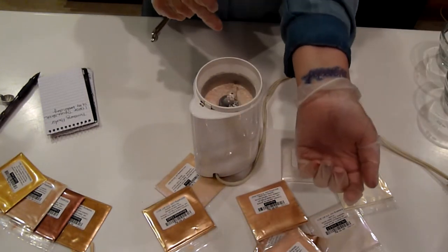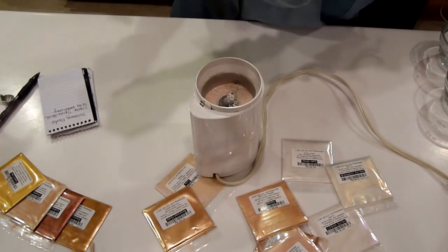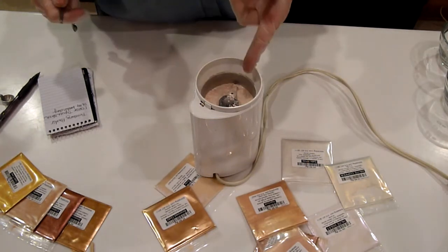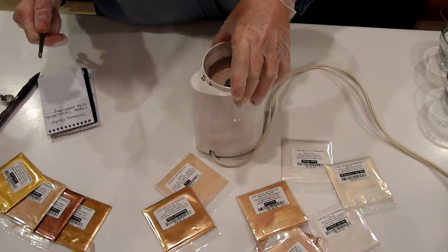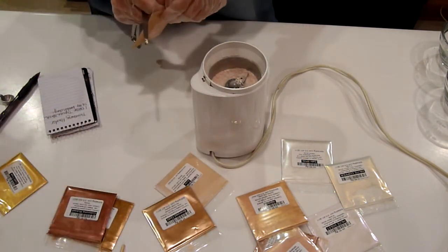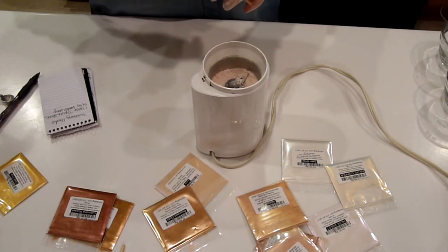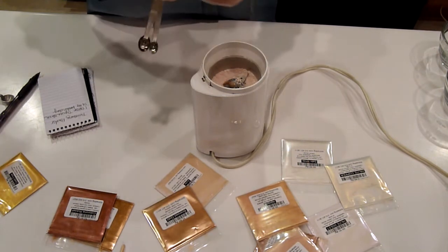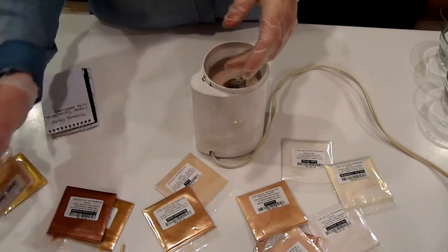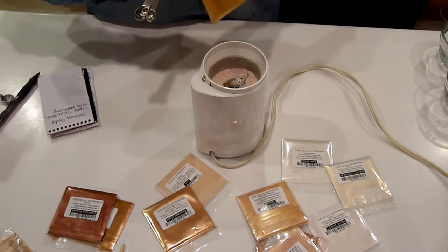It's got a nice, basically you can't even really see it. It's just a shimmer. So that's pretty much what I want, but I think I want a little bit more color to it. So what I'm gonna do is add a teeny bit of the Oriental Beige, which will be one of the components of my foundation. This is a nude base tone for foundations.